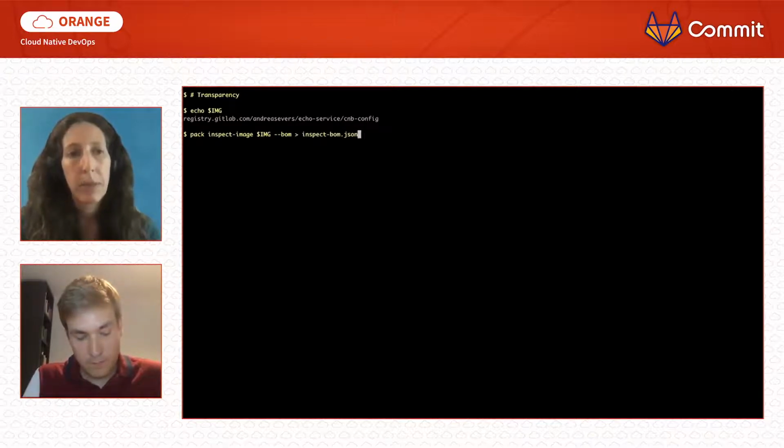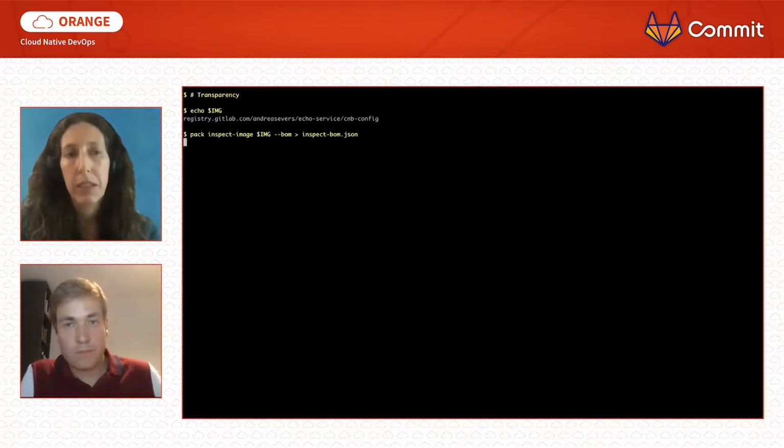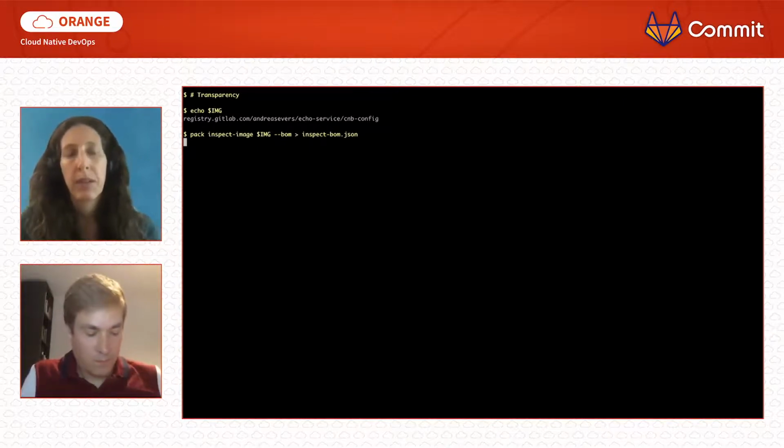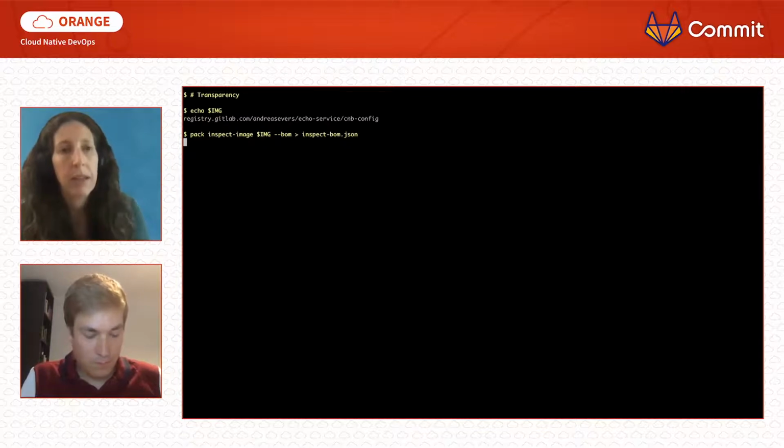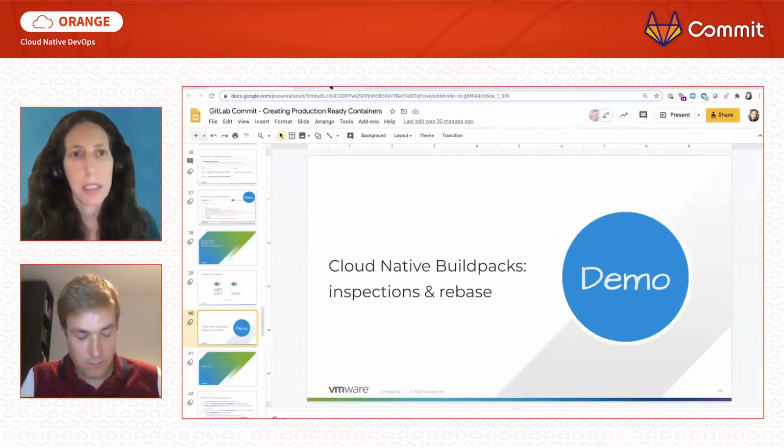Now, if I just provide the first part of this command, that will give me metadata provided at the orchestration level. So which buildpacks were used, what versions were they? But if I add this --bom flag, which stands for Bill of Materials, then it gives me information provided by the individual buildpacks, right? In this case, it'll be information provided by the Paketo buildpacks that were applied for the Java application. That returns JSON, so I'm going to show you that in a browser because it's easier to read.